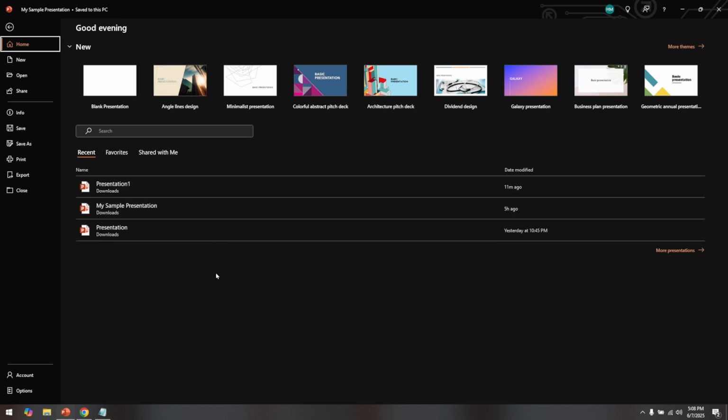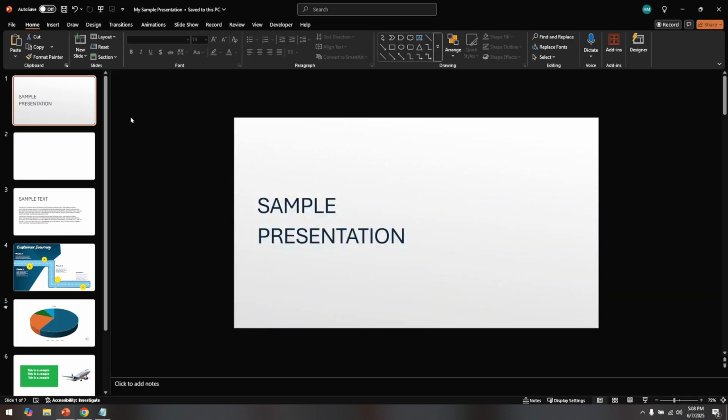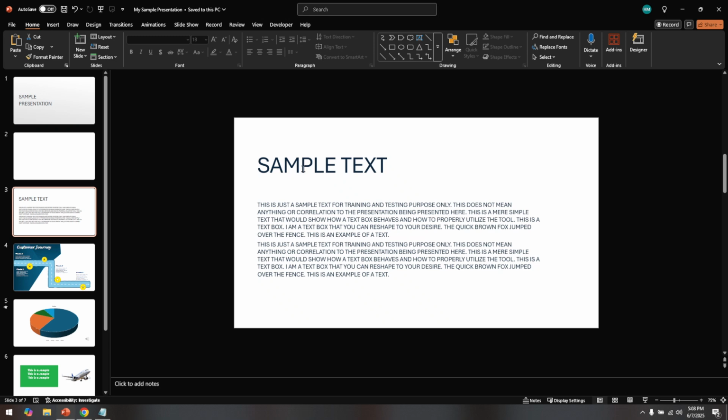Next, navigate to the text that you would like to curve. Simply click on the text box to select it. You'll notice a box appears around your text indicating it's selected and ready for editing. If you can't see the text box, make sure it isn't hidden behind another object or layer. This is a common issue.